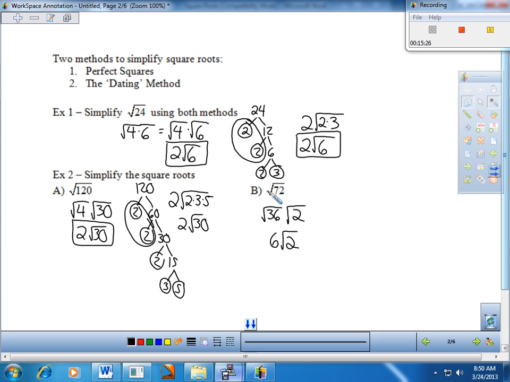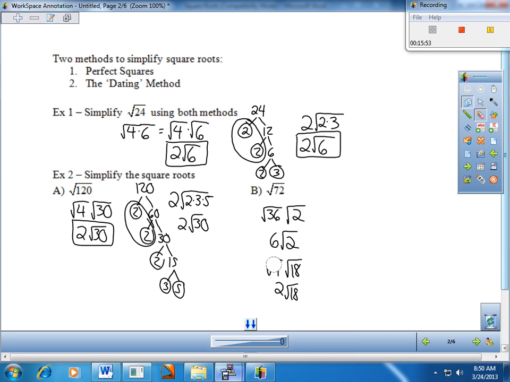If you did 4 into that one, now don't write this on your paper, but if you did 4, you would do 4 times 18, and you'd say, oh, 2 root 18, isn't that simplified? And I agree, it is more simplified theoretically than what we have up here, but there is a perfect square that goes into 18, of course being 9, so this can be simplified further. So you would want to kind of simplify it until there is no perfect square that goes into your value underneath the root. Hopefully you kind of remember that again from previous courses.